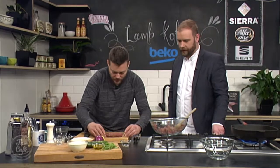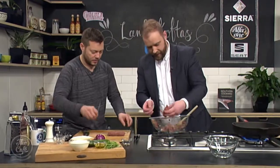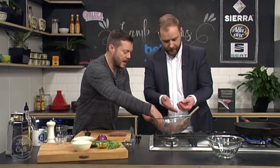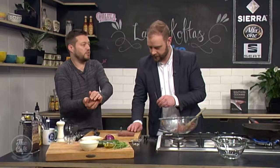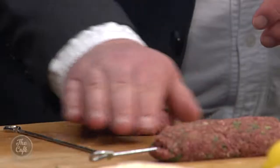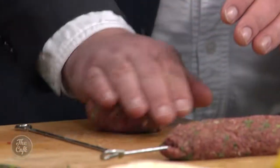So there you go. There's one. Right, so we start off with a ball. I'm just going to dive right in. About that much? Yeah, that's cool. A little tip when you're doing stuff like this: don't get too much. Work with a little bit less. Not too much. As you practice and get into it, you can go a little bit bigger. I'm so tempted to do that. Is that bad, to go in with two hands?